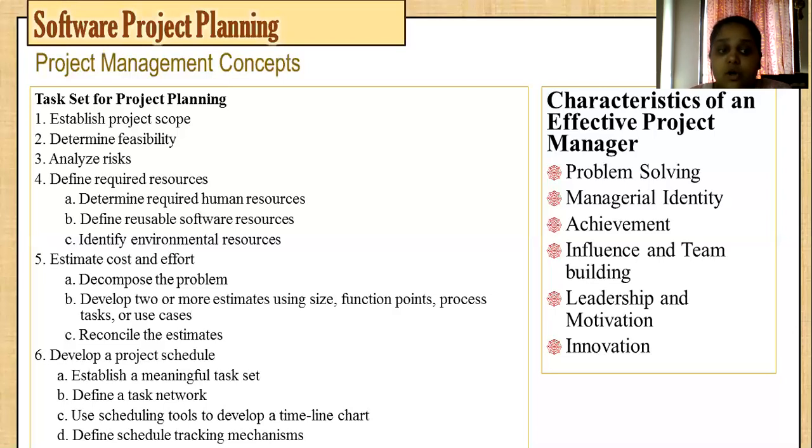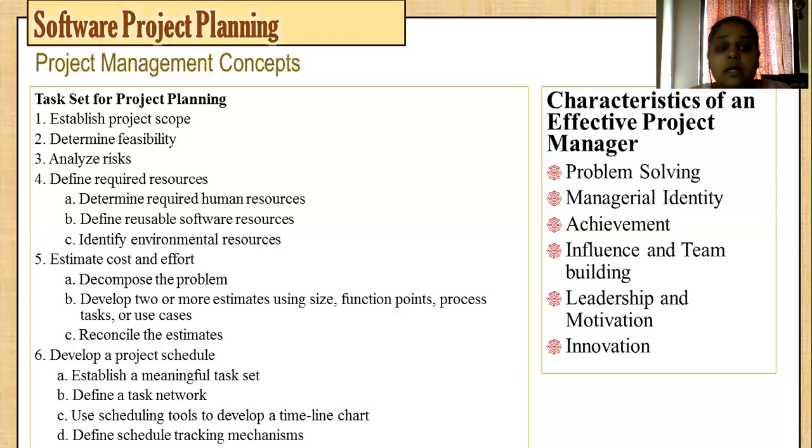Next is your estimating cost and effort. You can estimate cost and effort by decomposing the problem. Then you can develop estimates using size, using object oriented, using function point, using process, using use cases, and then you can reconcile, or you can integrate, or you can test, or you can redefine all the various estimates that you have done. You can also use the COCOMO model here to develop the estimates for effort, the development time, the staff size, the productivity.